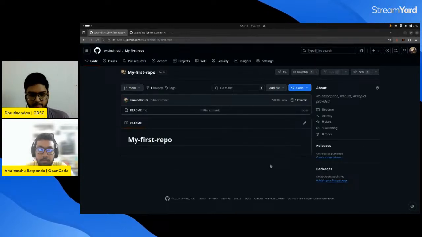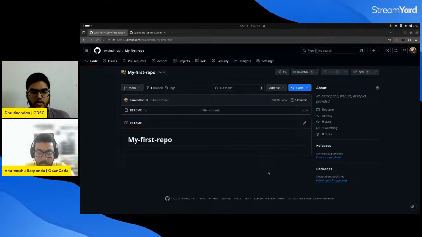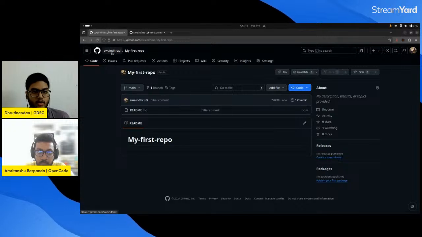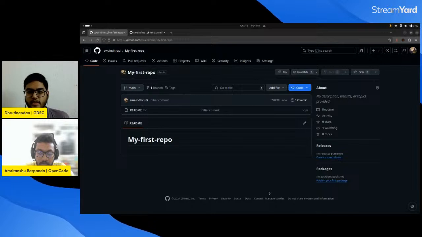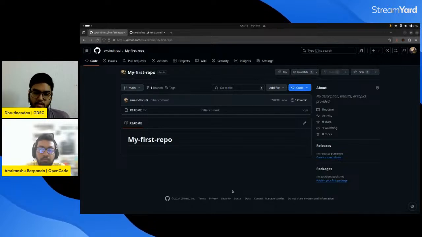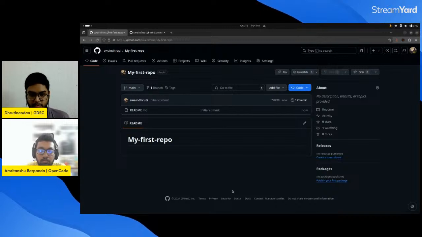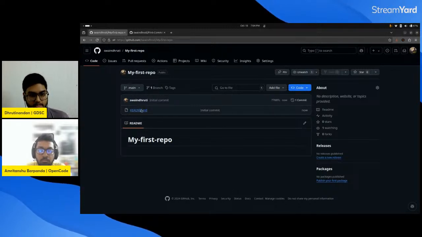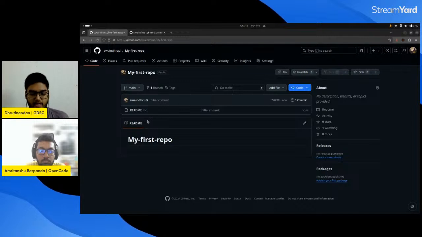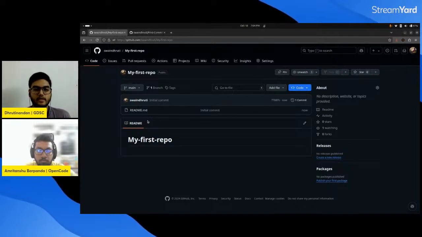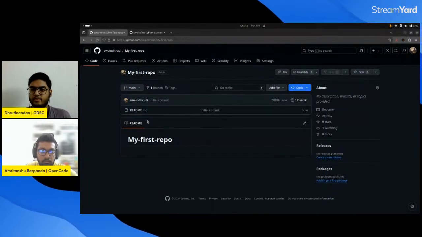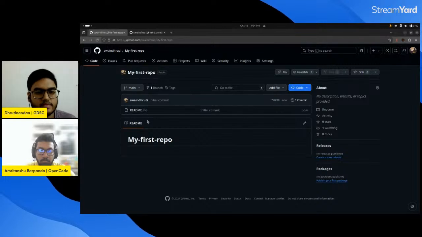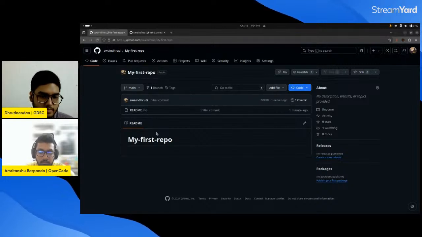It will take some time to create the repository. So now, as you can see, my repository has been created on my GitHub. Here, you can see my username and my repository name, my first repo. So this is a remote repo, as it is currently on my GitHub account, not in my local system. We will be referring to this as the remote repo. And here is the README file. For simplicity, you can take it as a designer text file where you can add headings, paragraphs, underlines, and many more things that you can't add in a text file, for visualization purposes.